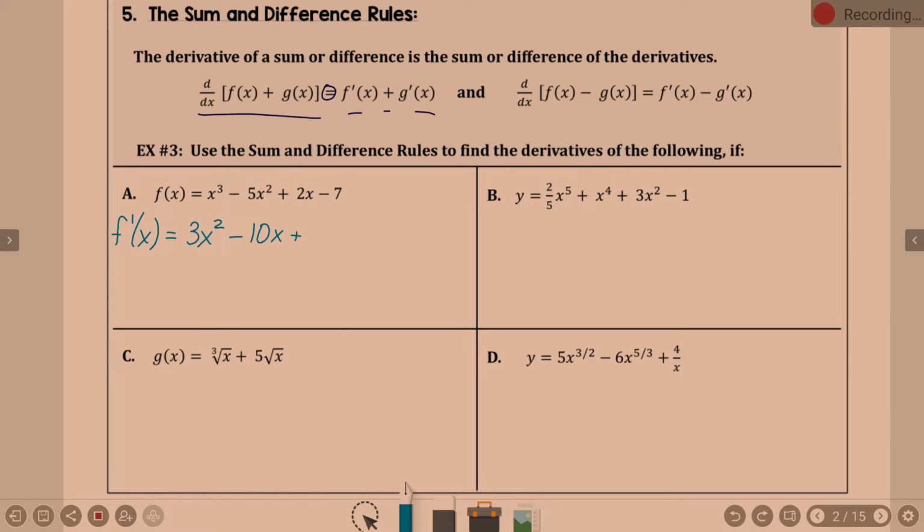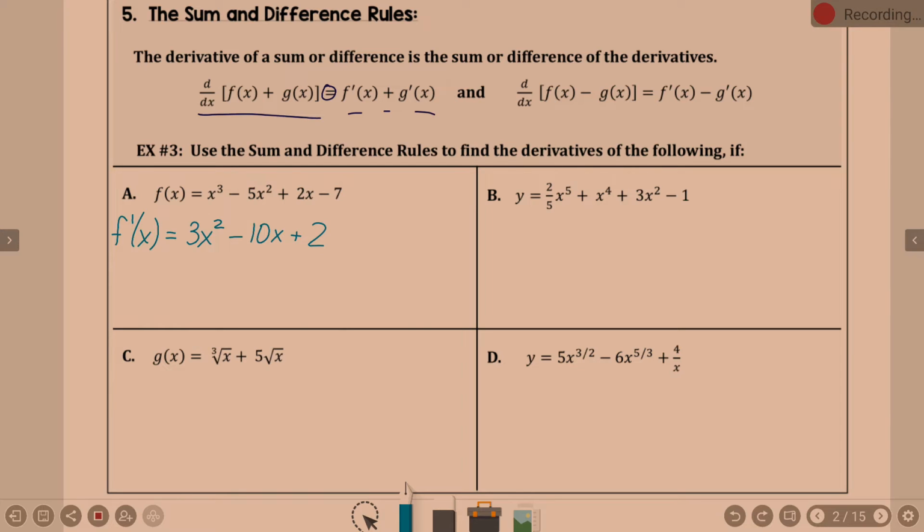Officially, this falls into our special cases, the single variable rule. Can we still use our power rule? Yes. Multiply the 1 out front, 1 times 2 is 2. Subtract 1 from the power, 1 minus 1 is 0. x to the 0 is just 1, so you get rid of that variable.